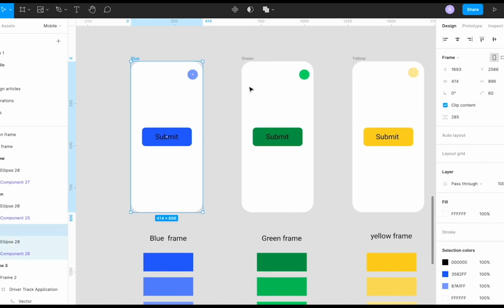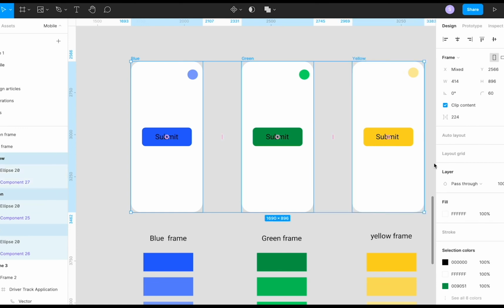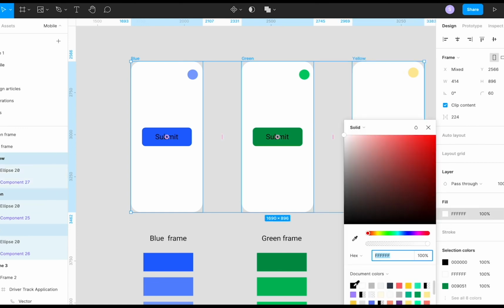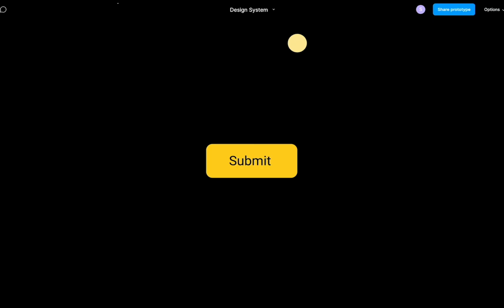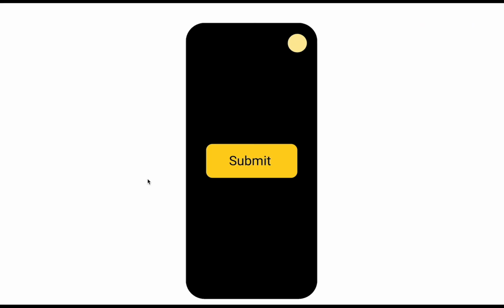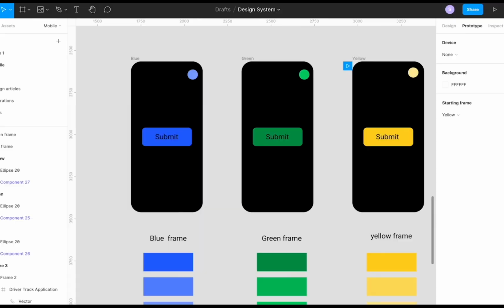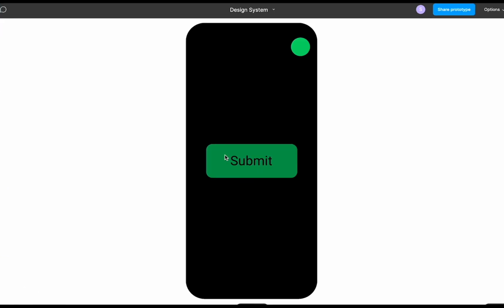Once the primary colors have been decided and components have been used, we'll try to see what all our primary colors look like when they are in dark mode or have a black background. If they look pretty good, then we have also confirmed that our primary color will work even in dark mode.